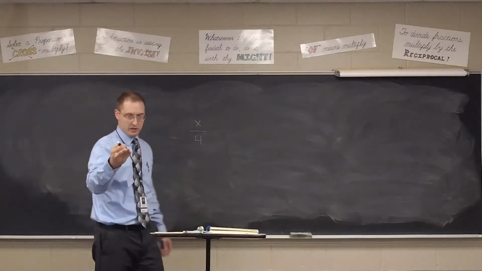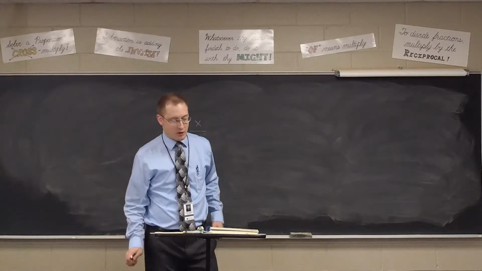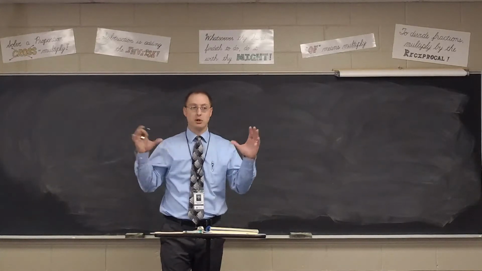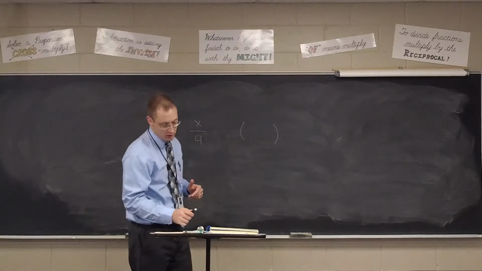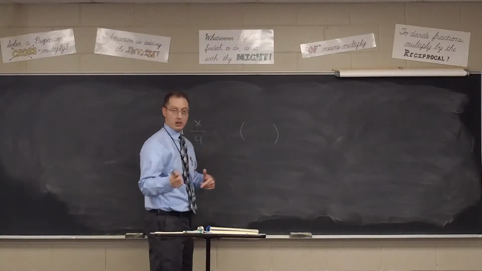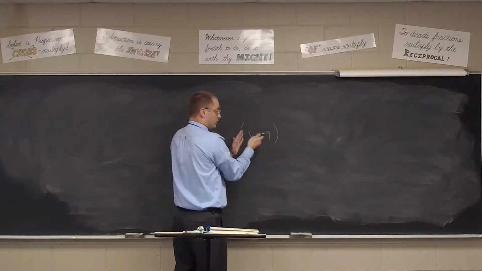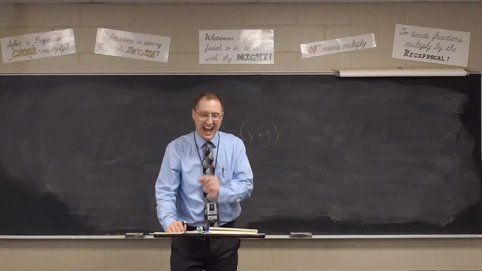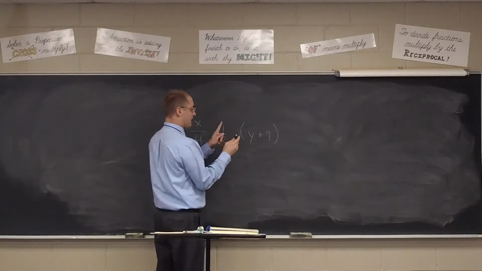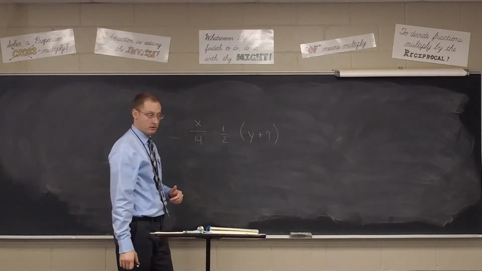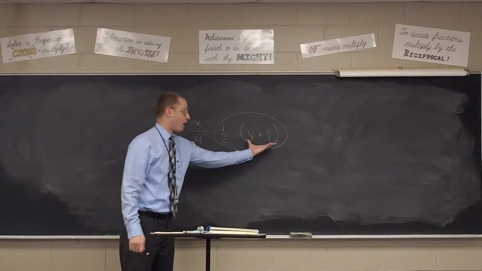How about the next one there, Joshua? Half of the quantity y increased by 9. Now, do you see that phrase, the quantity? That means we're going to put something in parentheses. Half of what quantity? What is the quantity we put in parentheses, Joshua? Y increased by 9. How do I say y increased by 9? Y plus 9. Good. So the quantity y increased by 9 is in parentheses, y plus 9. But it wasn't just the quantity, it was half of the quantity. Well, of means multiply. And how do I show that 1/2 is being multiplied by y plus 9? By mushing it right together with the parentheses. Yeah, just don't put anything in between. And we got half of the quantity y increased by 9.